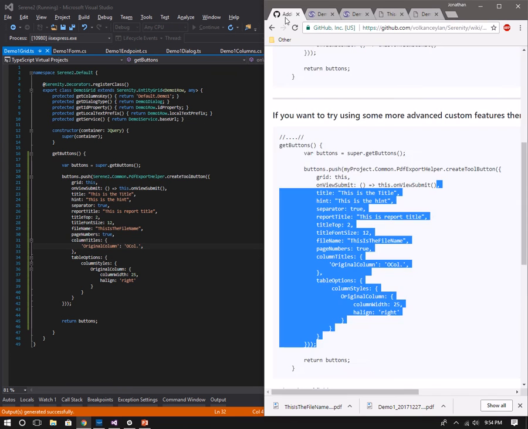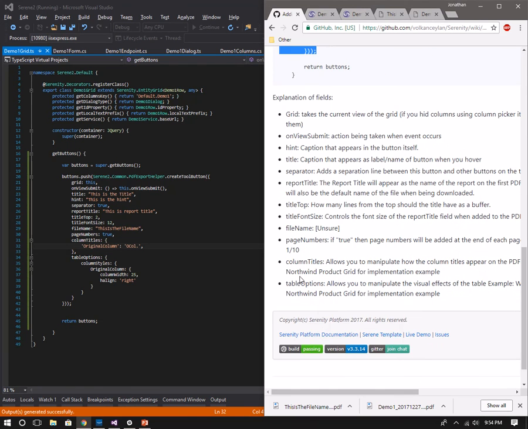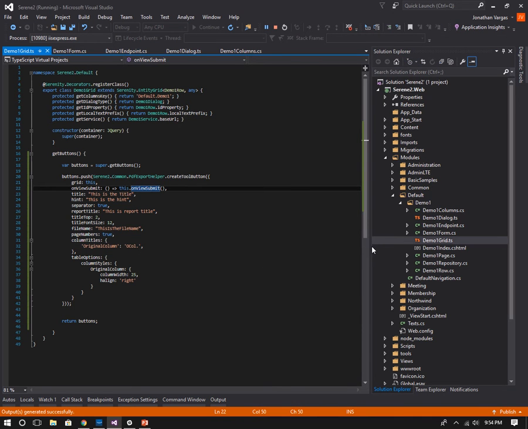Let's switch that out over here. You'll notice every field has been explained to some degree. Oh, I actually need to update that guy. But it explains what each section does, how it'll end up affecting the PDF report coming out. And as you saw, it took 2 seconds, you got your PDF export. Beauty of it is that this allows you the opportunity to just go right ahead and add a quick PDF export to all your tables for any client that might need to be able to pull a report quickly and efficiently from a preset filtered page.